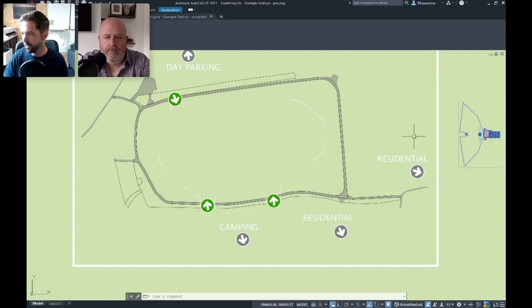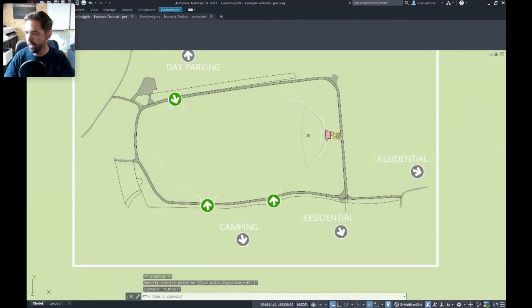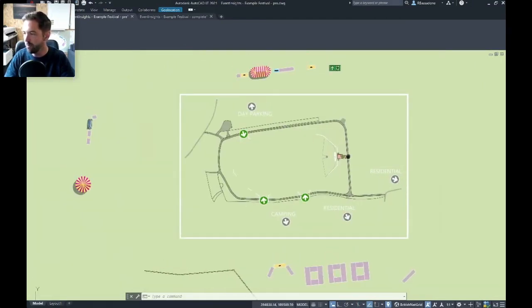So there's a bit more of a lead up. I am going to follow Fraser a little bit, but I'm actually going to put it just a little bit further up. I'm going to put it about here. So the residential's here and here, it's facing in that direction. That keeps it a little bit facing away from residential. So now I've got my main stage there.